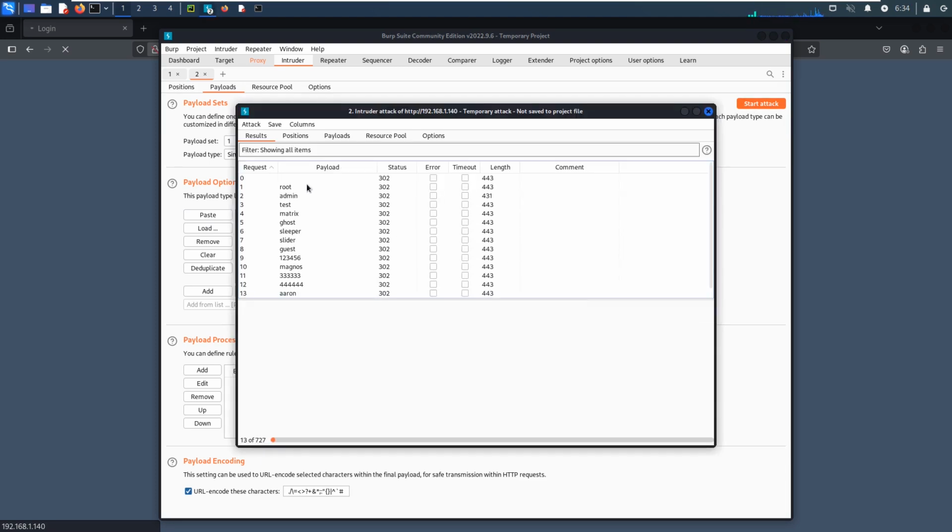So as you can see here, for each different word, for each different payload, we can get a different response. And we can use the length to sort the response. As you can see over here, when we submit the payload as admin, the length is different from all the others. So I think admin is the correct password. But of course, just now when we submitted the password admin, we got nothing.